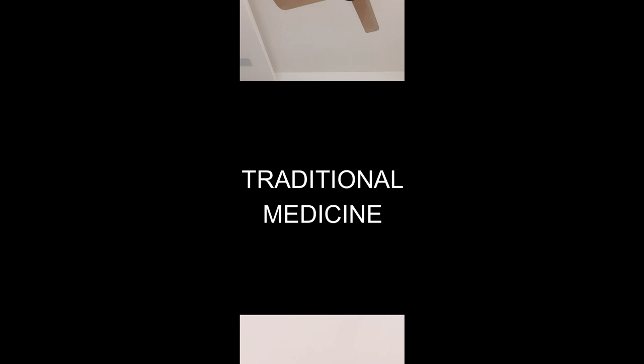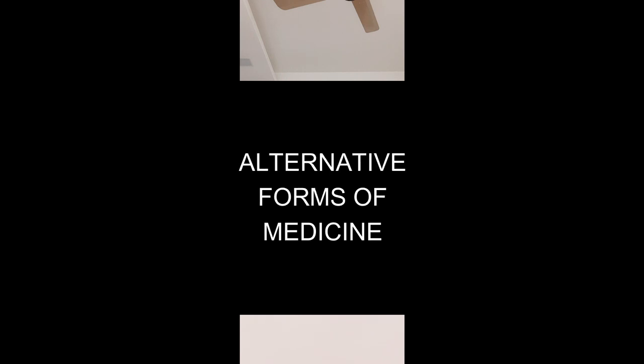Next, this is very important: conventional medicines, or conventional traditional medicines, and alternative forms of medicine. Conventional medicines means the old form of normal medicine, the allopathy which we use. And the alternative, they are talking about alternative forms of medicine, like acupressure or Ayurveda or homeopathy. The question which is asked is, nowadays what do you think, is traditional medicine better or are alternative forms of medicine better? Something like that they ask in the question. Or some people are nowadays trying alternative forms of medicine instead of traditional medicine. So what do you think, is it a good idea or not?